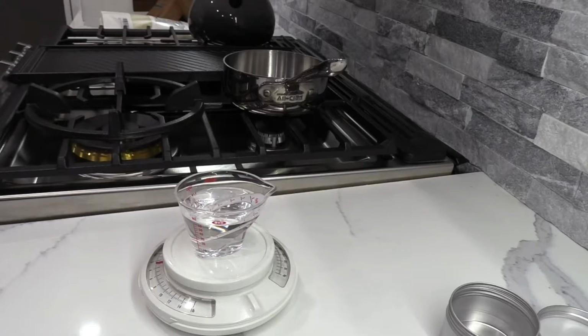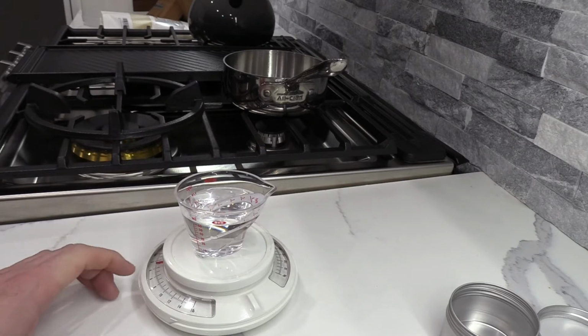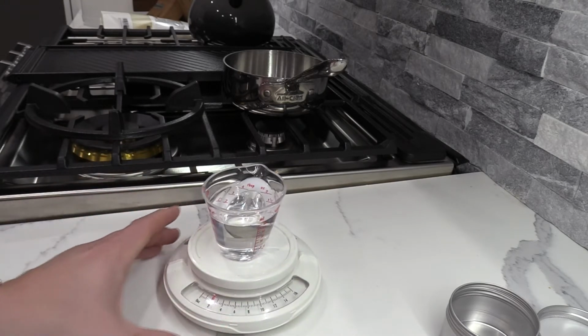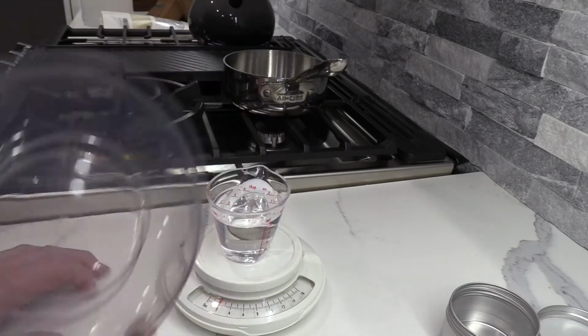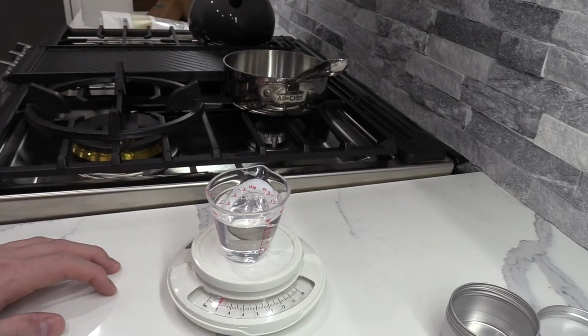All right, so what I'm doing here is I've weighed the mineral oil so that it weighs 2 ounces, because ounces could be either volume or weight. So I'm going to use the exact same amount weight wise. Interestingly enough, 2 ounces of the liquid weighs 1 ounce, so I had to double it here on the scale. I know it's kind of got a glare, but there's 4 ounces in this little measuring cup, and it only weighs 2 ounces, so that's kind of cool. This is a little OXO scale that I bought, and I'm going to do the same thing and zero it with the container, and then put it in the pot here and get it boiling.